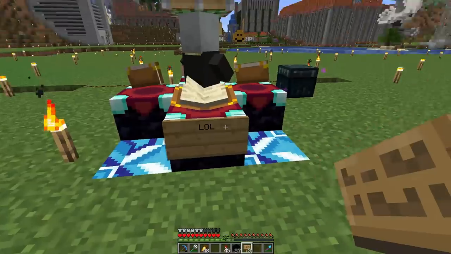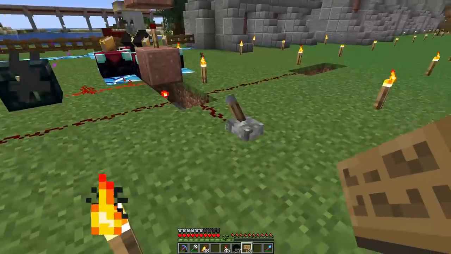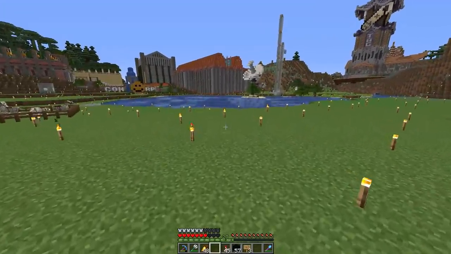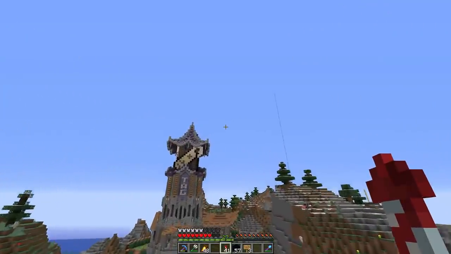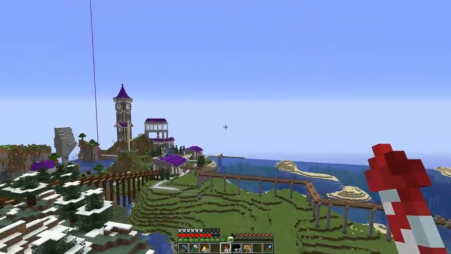LOL. Okay. And go. Oh, there's no. Oh, they spawn quickly. Holy moly, let's get out of here. They're so lethal. Let's get away. Let's get away. Oh, I hope we're okay. I think we're good.